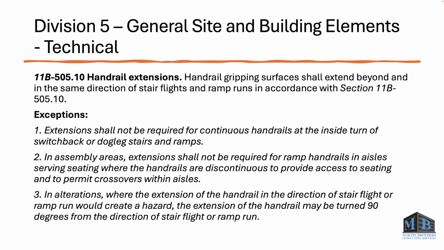Handrail extensions, 11B 505.10. Handrail gripping surfaces shall extend beyond and in the same direction of stair flights and ramp runs in accordance with section 11B 505.10. We have some exceptions. We got 3 of them. Number 1, extensions shall not be required for continuous handrails at the inside turn of a switchback or dogleg stairs and ramps. So the inside run doesn't need an extension, but the outside does.